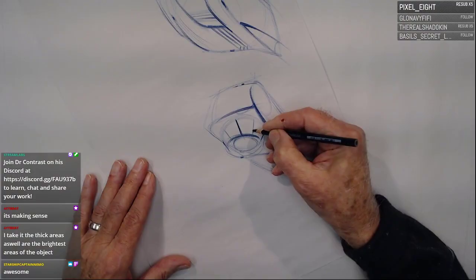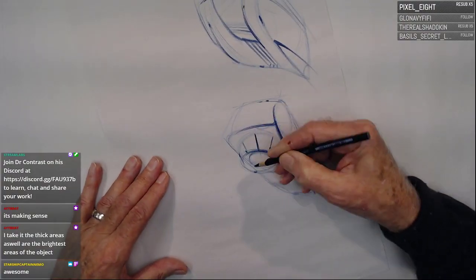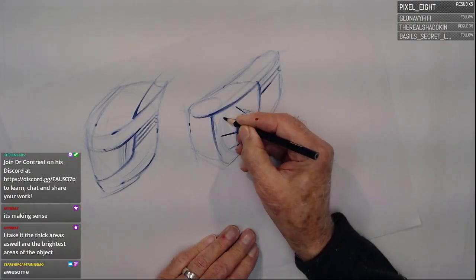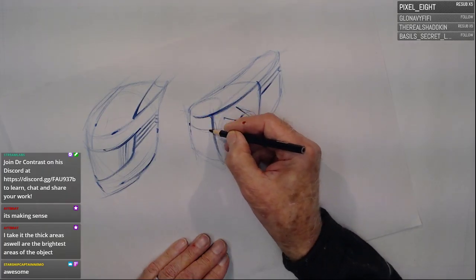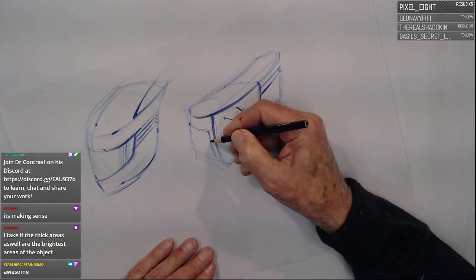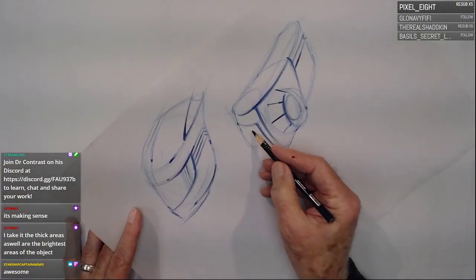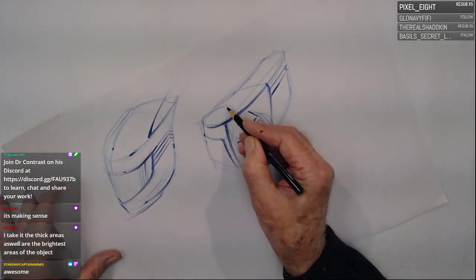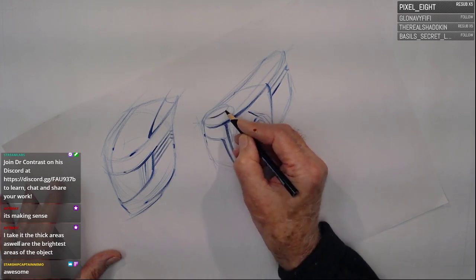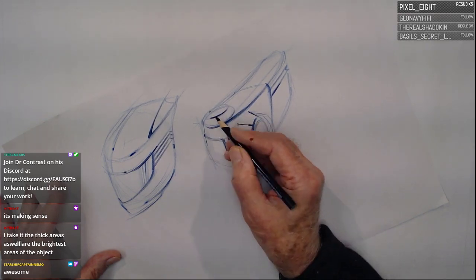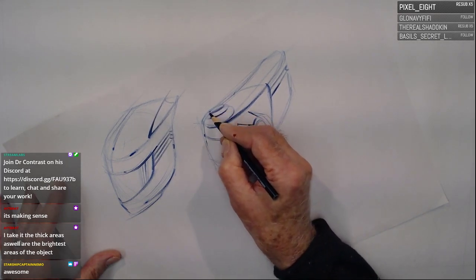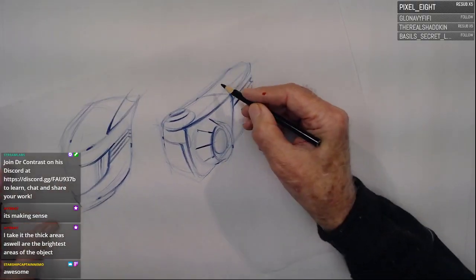Pardon me as I just turn this paper around a bit. Get the emphasis in. And line weight up, and then let it fade.